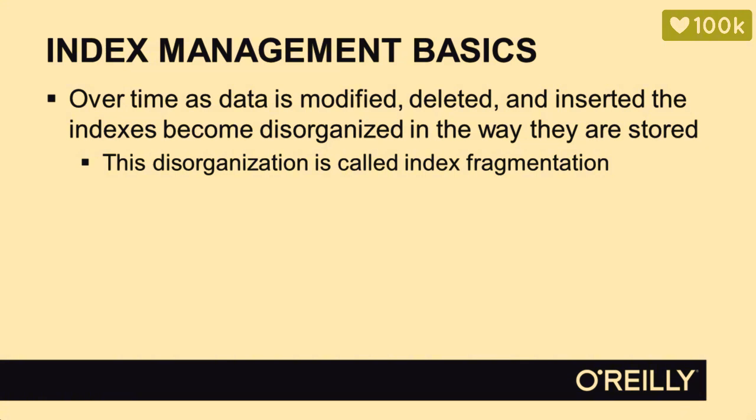Another thing that happens is over time, as data gets modified, deleted, and inserted, the indexes themselves become disorganized in the way they're stored. This is very similar to what we know as disk fragmentation on our hard drives, on our old physical metal-based hard drives. In the index world, this disorganization is called index fragmentation.